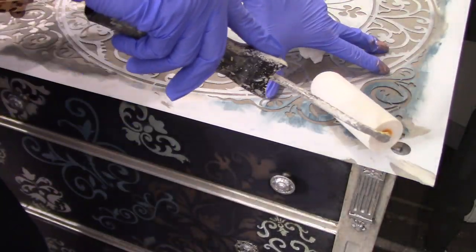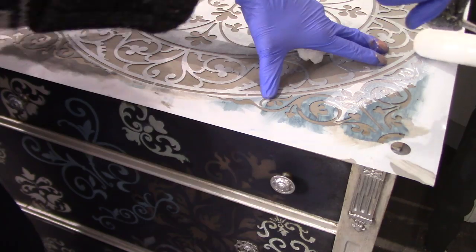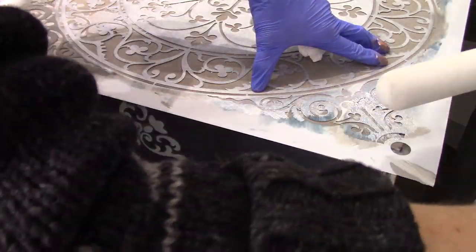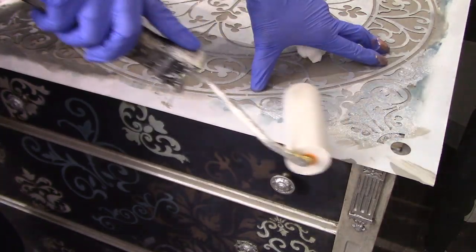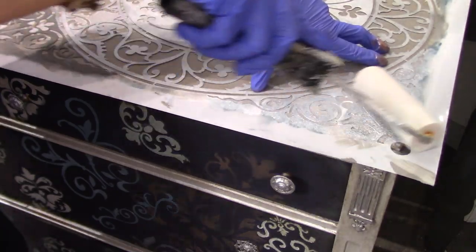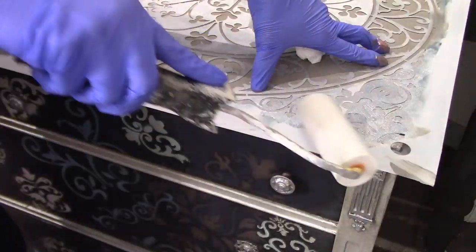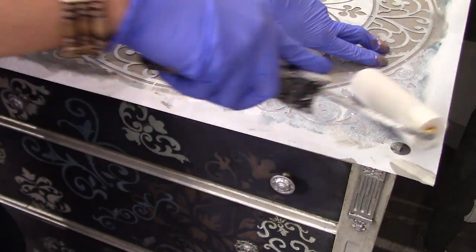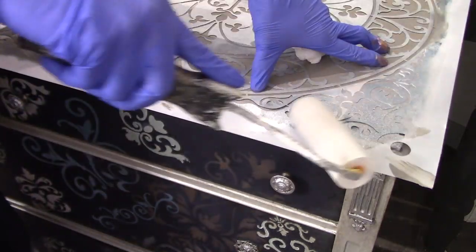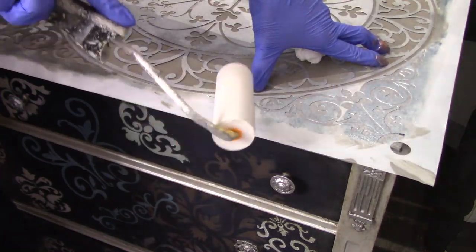I decided to go back to the tabletop and add these corners from my stencil, so I had to spread it out. So I'm just going to go ahead and complete these corners, as well as show you some amazing pieces from a friend of mine, an absolutely amazing artist, and I want you to check out some other inspirational things that you can do with pearl essence glaze.